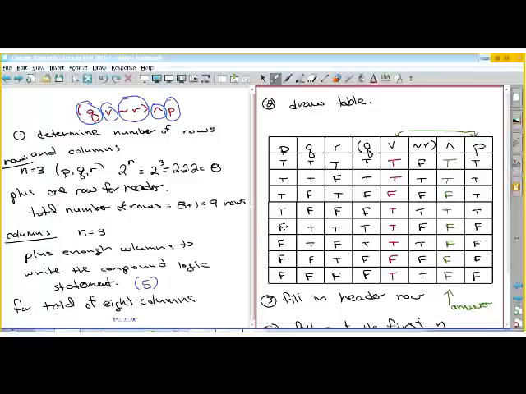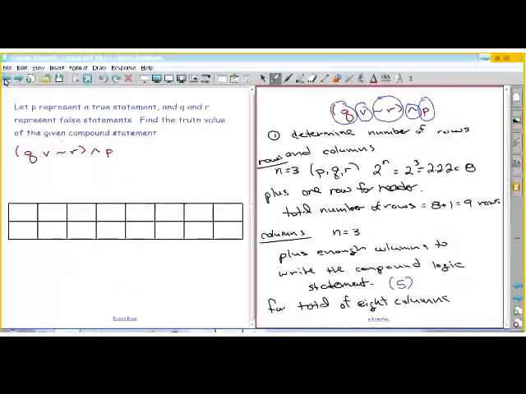Do we see one of the rows where the first entry is true for P and the second and third entries are false for Q and R? Yeah, it's the fourth one down, right? It's this row right here. And so from my table, I know the answer is true. Okay. So we can answer that question by looking at the truth table and picking the row that applies to that particular case. Now, if I didn't do that, how the heck do I answer the question?